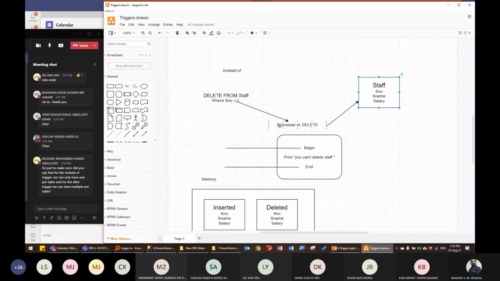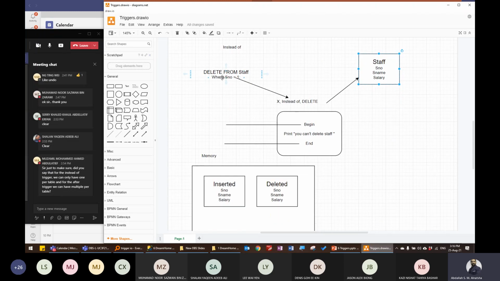The trigger will be activated, right? Now, the record that I try to delete will be inserted in a table called deleted. The structure of the deleted and inserted tables is the same as the structure of the table I want to delete the data from.